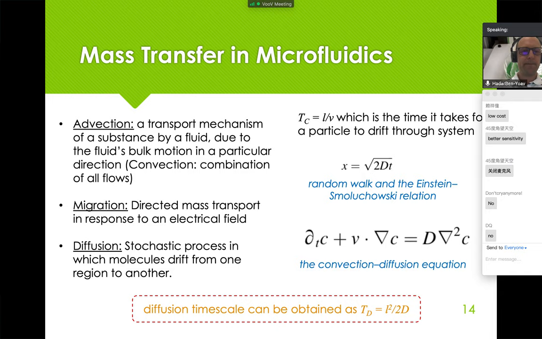What do you think? How do we know which one passes first? Or do we actually know which one will pass first? We have a distance of L. I want to see some answers. Distance of L. One particle passes this distance through diffusion, so this is the time of the diffusion. And the other particle passes this distance with convection, this is the time of convection. Which one passes first? Can we know that? What do you think? Can we know which way of the particle will pass this distance first?